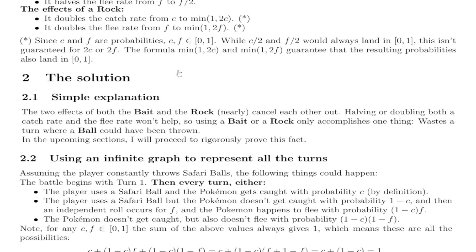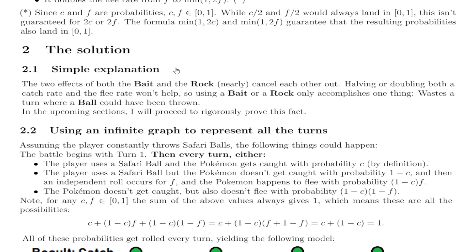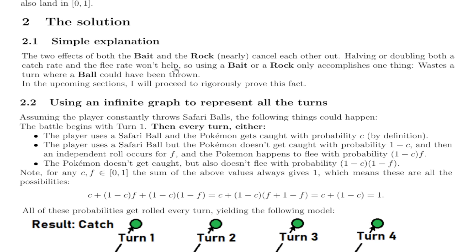So essentially what's being explained is that at the end of every turn in the Safari zone, the Pokemon that you're trying to catch has a base chance of running away. So even if you bait, you're still wasting that turn and essentially giving the Safari Pokemon, the wild Pokemon, a chance to flee for free, just to give that chance to stay around, but also making it harder to catch. So you're basically going for a neutral outcome with bait or rock, right? Because rock gives it higher chance to flee and you're also getting that coin flip at the end of the turn, as well as making it easier to catch. So you're getting like one benefit, but then two negatives.